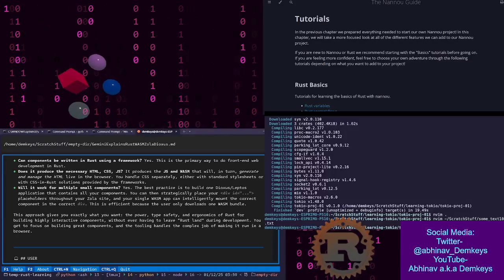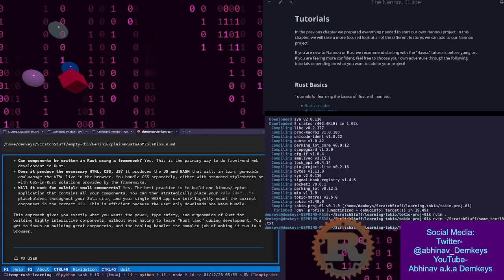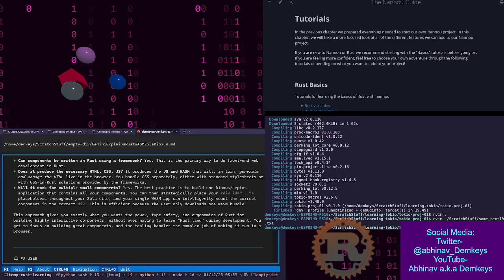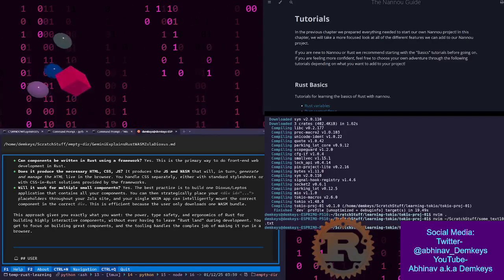So where was I? Yeah, okay. And your single WASM app can intelligently mount the correct component in the correct div. This is efficient because the user only downloads one WASM bundle.